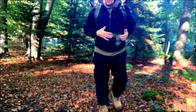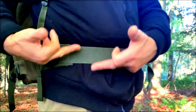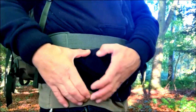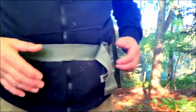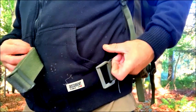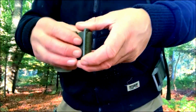First of all, we're going to look at this here. This is a kidney pad. It's designed to sit under your rib cage and on top of your hip. Here's my rib cage, there's the top of my hip, and there is where you'd usually wear a backpack. The confusion comes from this bit here, which is the quick release buckle.